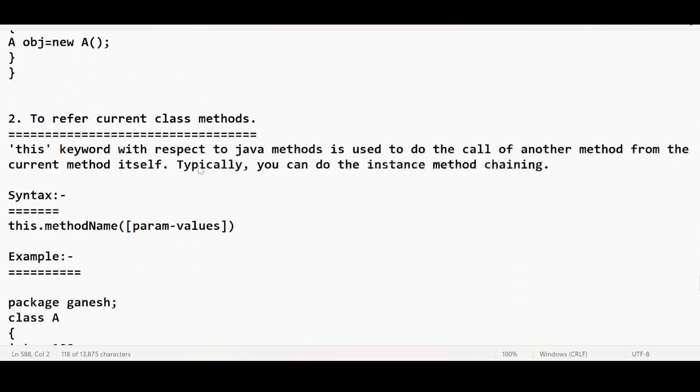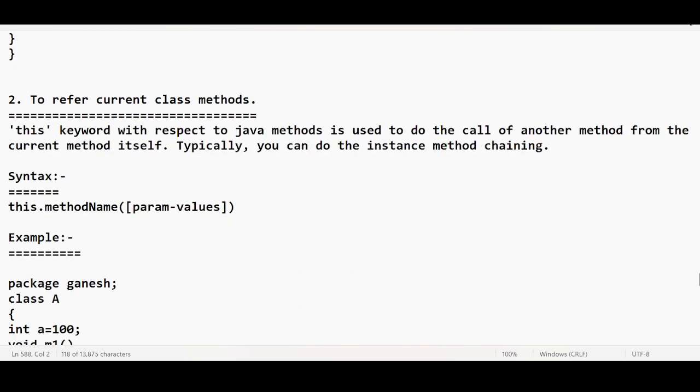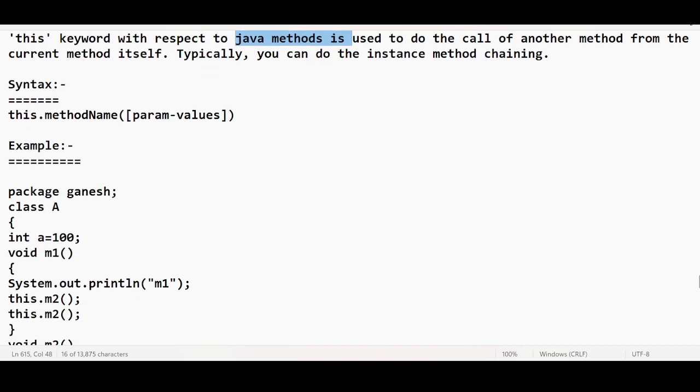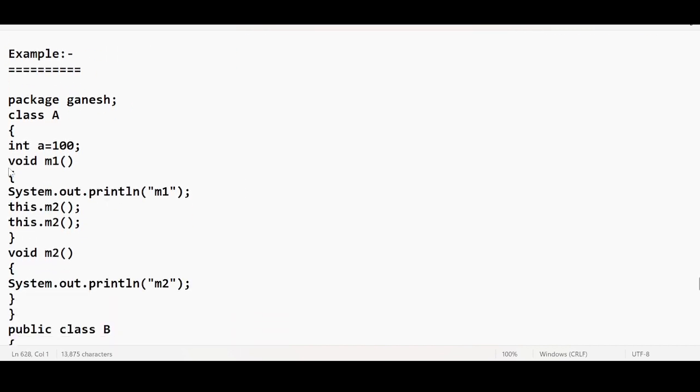You can also use the this keyword to refer to the respective Java methods. Within a method, you can call another method by using the this keyword. We are achieving method chaining, don't you think so?